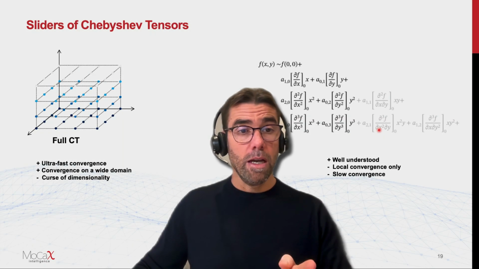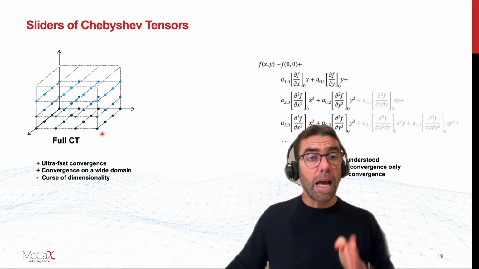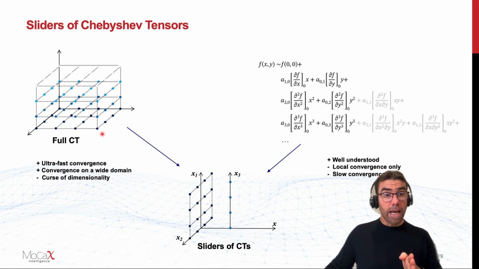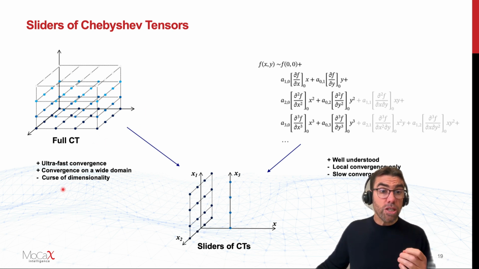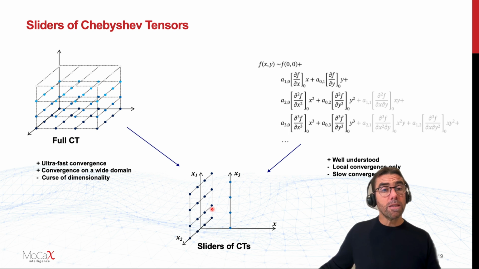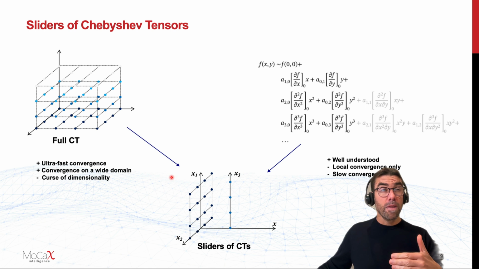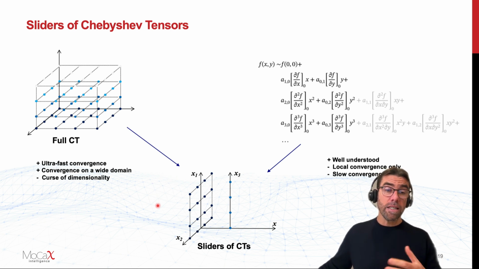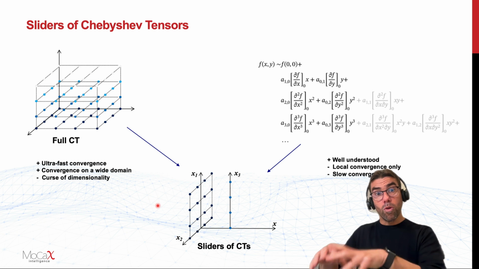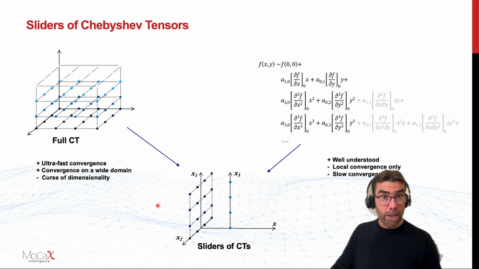We're going to do the same thing here. From the full Chebyshev tensor, we are going to chop off some parts that we know are non-relevant. And when we do that, the cost of dimensionality, which is exponentially fast, we can manage very strongly, to the point that in many cases, as we'll see later in the results, something that is exponentially fast becomes linear, in the sense that a number of points that grows exponentially now grows only linearly. This is a way that we have that is also quite strong to manage the cost of dimensionality.